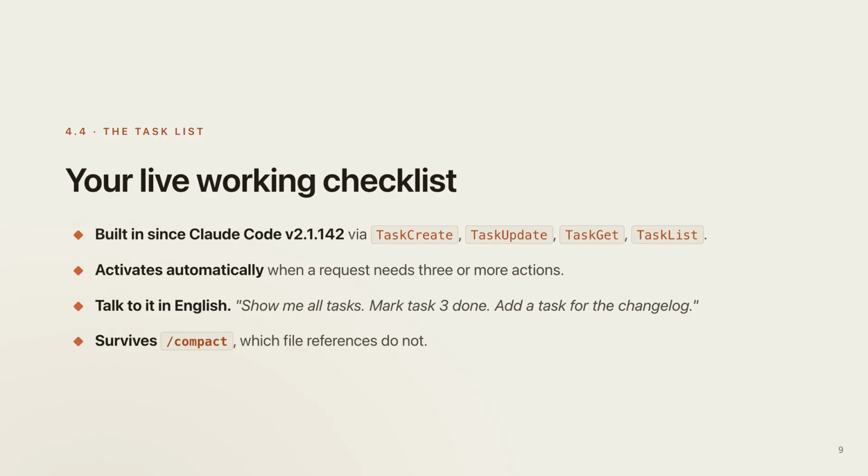How do you see the list? The interactive mode docs mention a Control-T toggle, but in practice it is unreliable across terminals. The reliable move is to ask Claude in plain English. "Show me all tasks." "Mark task 3 done." "Add a task for the changelog." Claude reads with TaskList and updates with TaskUpdate. You never need to learn the tool names.